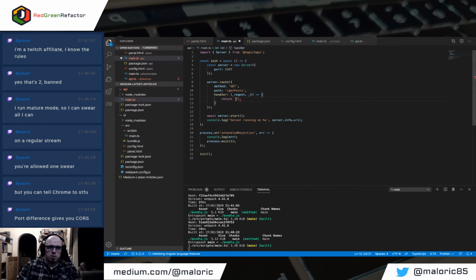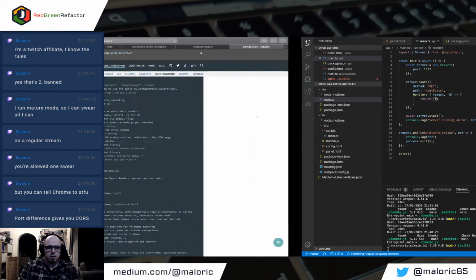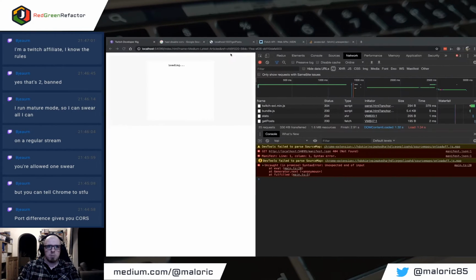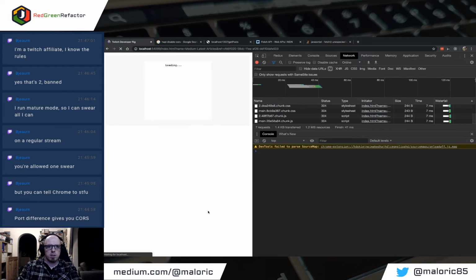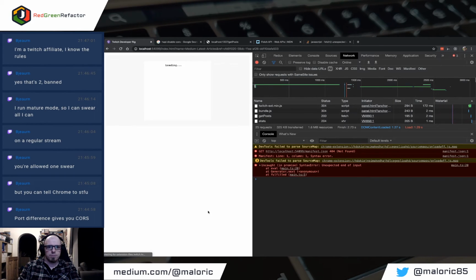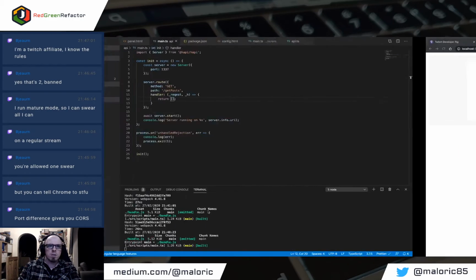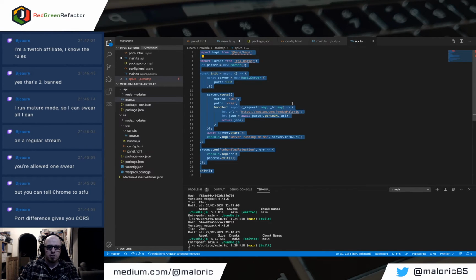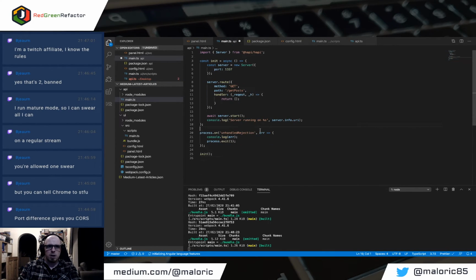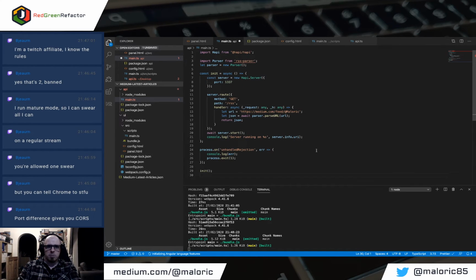If I get rid of those, before I paste over the top of that, let me save that. Just go and hit that endpoint, make sure that what I get back is still an empty array. Yes, it is. Refresh this, and I fully expect it to fail. And it did fail. Okay, let's paste in completely new content. Oh, I just copied it instead of pasting it. Let's try that again. I'm now going to have to install the RSS parser as well, so I might as well do that.